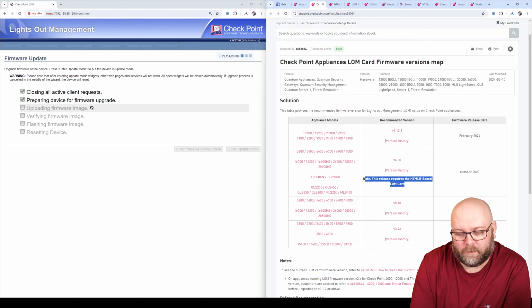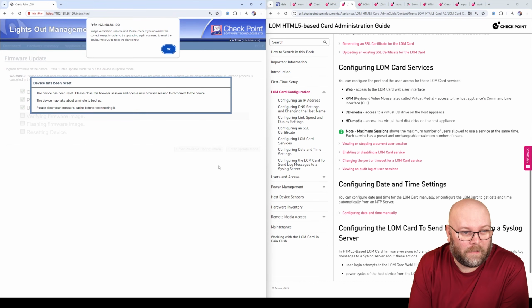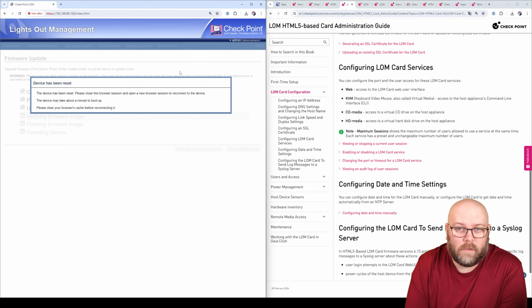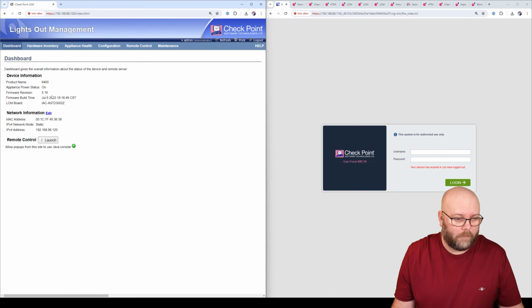This requires an HTML5 based LOM card. The device has been reset. Okay. Image verification unsuccessful. Please check if you uploaded the correct image in order to try to upgrade again. You need to reset the device. Press OK to reset the device. So I don't think I have an HTML5 version of the LOM. All right, so let's see. I mean, I have the latest version I can go on now. We have already tested that, so we have 5.18.